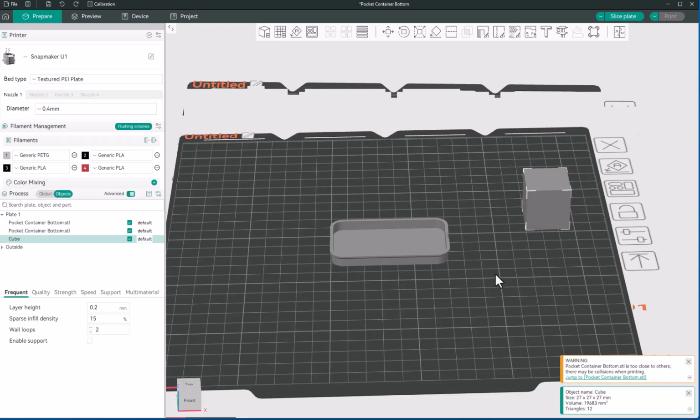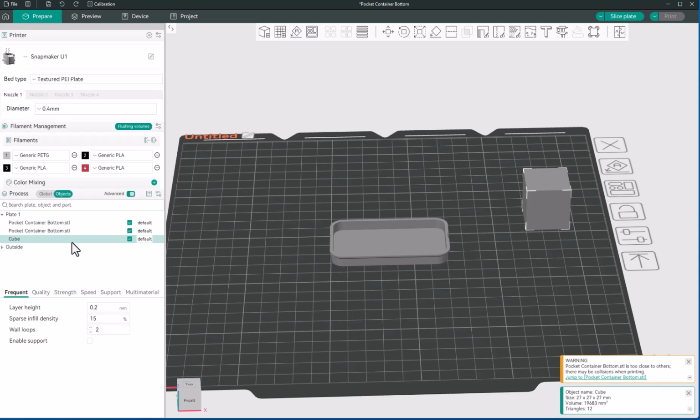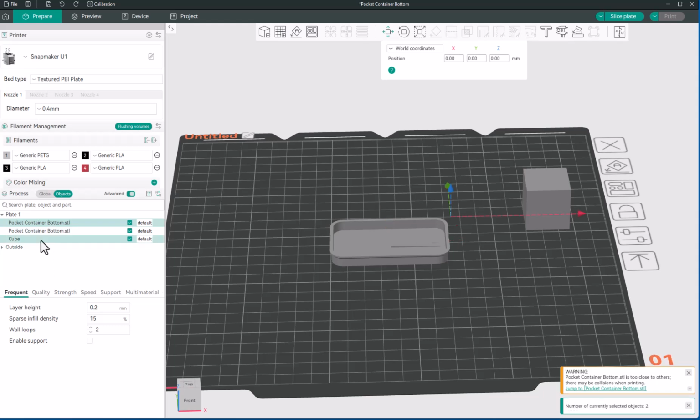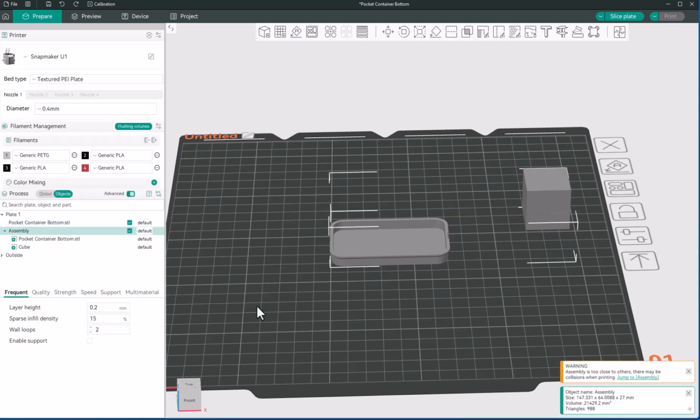So I've got my bottom, and this whole thing's the bottom, but there's two pieces now, A and B. So I'm going to go to move to figure out which one this one is here. Okay, that's my top section. Okay, so it's saying my top section is this one right here. So I'm going to hold control in. I'm going to hook it to that cube. So I got both those selected. I'm going to right click. I'm going to hit assemble.